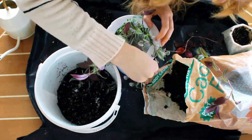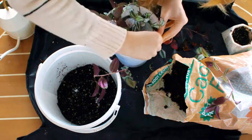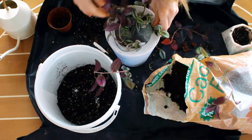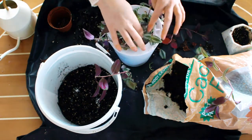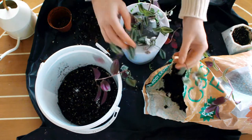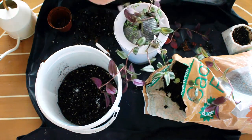I love companion planting to fill out a pot - it looks so much nicer on the eye when you have lots of different varieties, different colours, different leaf shapes, different textures in one pot together. If you can find that right balance with the soil and the watering and other things that the plant will need.